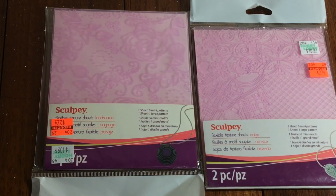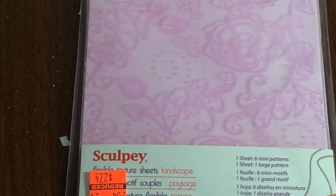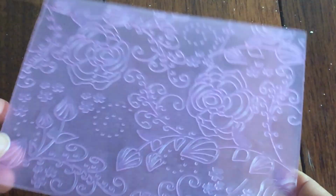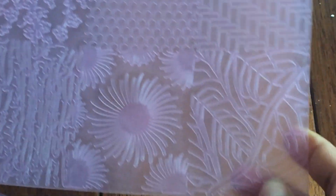This is Sculpey Flexible Texture Sheets. This is Edgy, and this is Landscape. They both are $2.74, and the original price is $10.99. First, we're opening the Landscape Texture Sheet. Let's see how it looks. It looks so good. Looks so detailed. In one packet, there are 2 texture sheets.